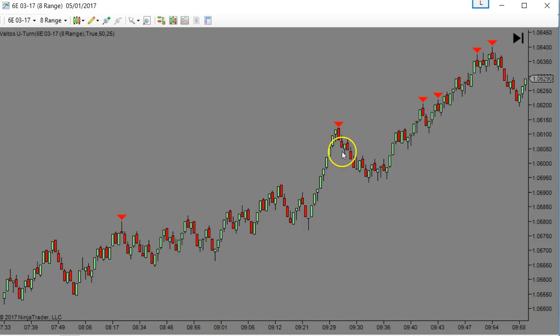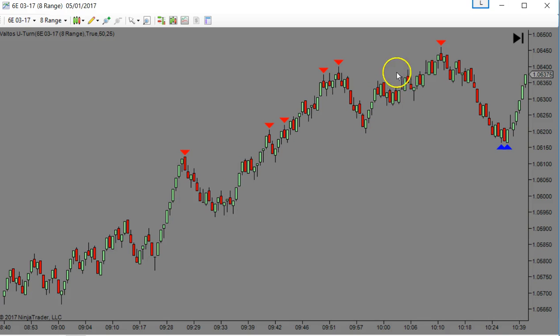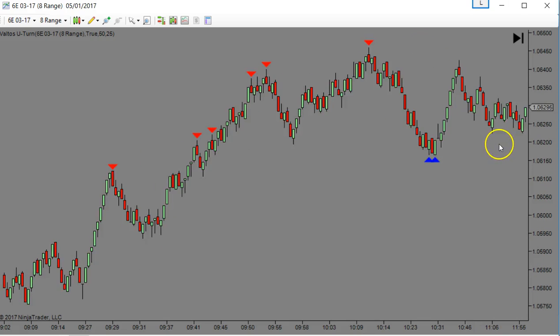Keep that in mind. Once you're trading a minute based chart, it could be anything. It could be 1 tick, it could be 10 ticks, it could be 20 ticks. It's an 8 range reversal, so each bar is going to be the same. Even if you get 1 bar, you're already talking 8 ticks. It's a nice move. There's some nice moves, and you get some buys in there.